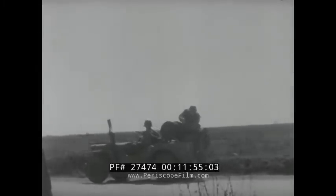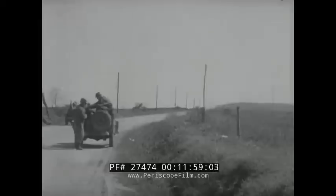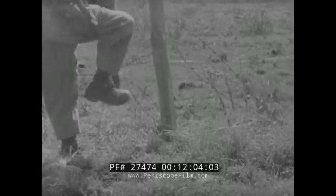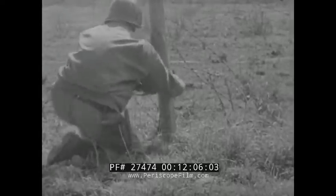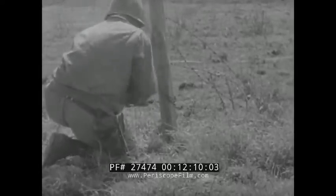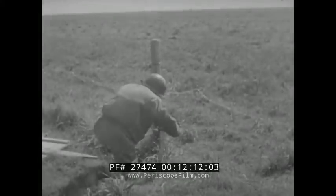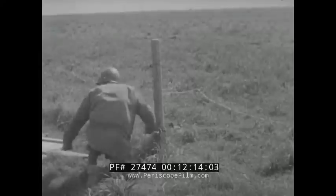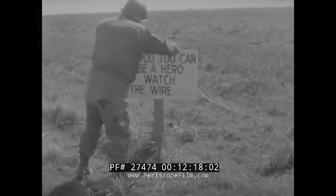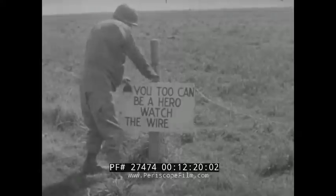With one man walking behind to lay the wire out of the way of traffic, the jeep will do the heavy work and get the lines in fast. The wire runs down the side of the road, out of the way of trucks and tanks. But first it's got to be anchored. With a fence running along right next to the highway, it's simple enough to pull the end of the line off the drum and tie it onto a fence post with a simple hitch. One man's share of victory could be to step over a wire like this so as not to cut it with his boots.